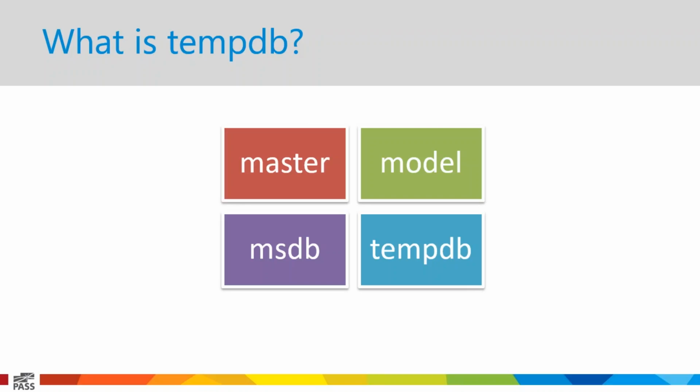So we have these main system databases, Master, Model, MSDB, and Tempdb, which are actually part of every single SQL Server installation going back every version of SQL Server, at least starting since 7. Each of these system databases has certain particular uses within the operation of SQL Server, and all of them have different ways that you might need to maintain them or analyze them. But Tempdb is by far the one that people have the most problems with.